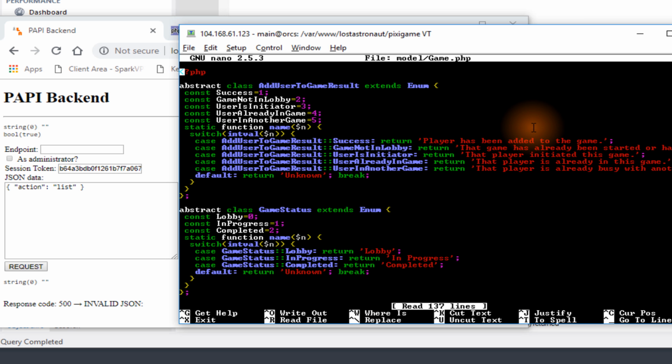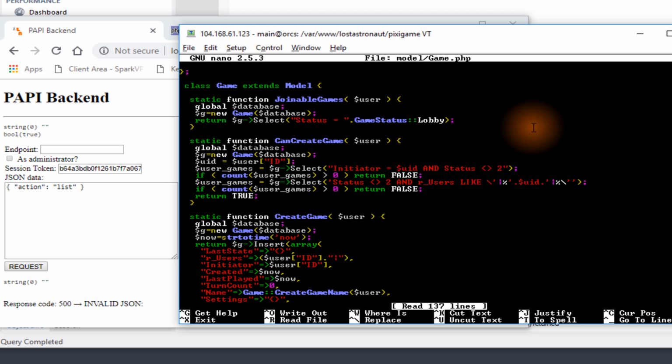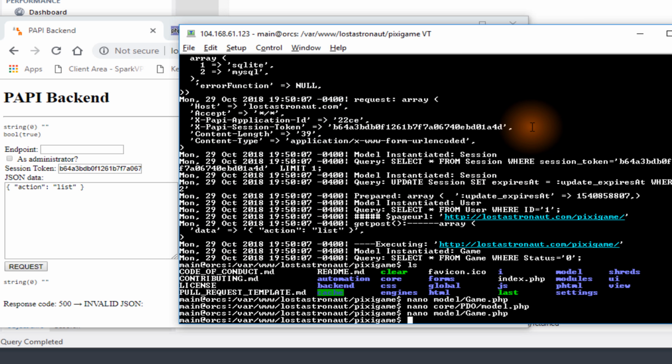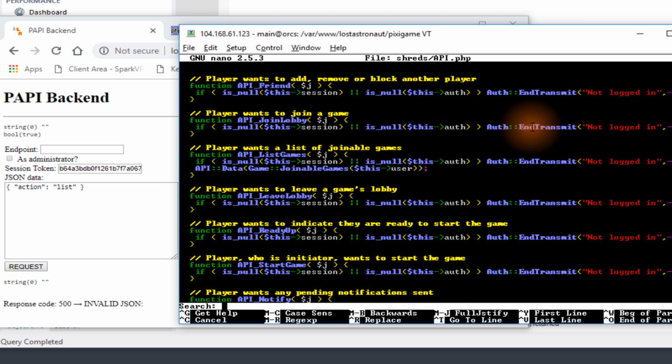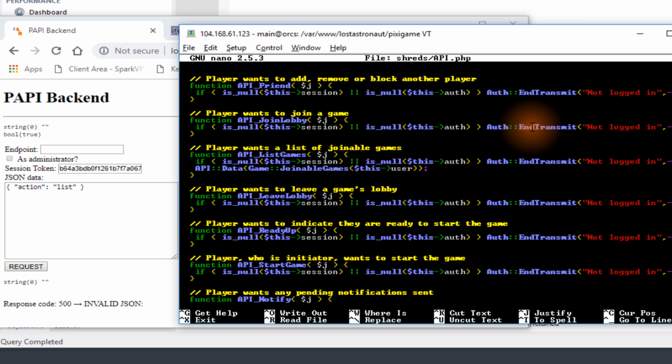I was right originally when I wrote this in joinable games. I was right to use by. By was fine. I should have stuck with it. All it's really doing is what I just drew there, or wrote. But instead, what we have neglected to do in the API is send the right stuff to data. Data requires two things.